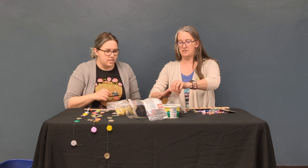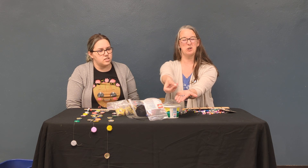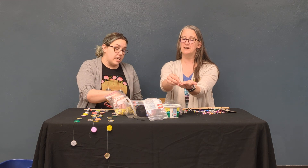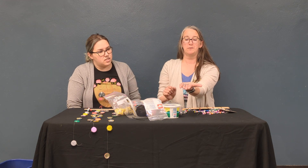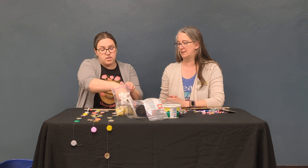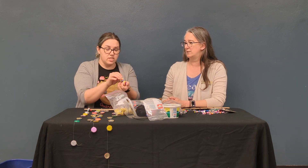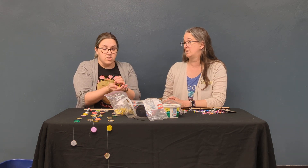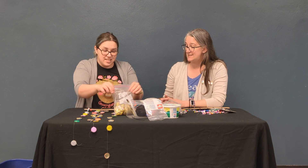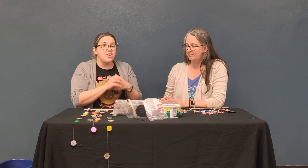I have something nifty here. These are the pull tabs from cans of soda. You might need somebody to help you get those off because they can be a little sharp, but they're very fun. And it's easy to file down the sharp parts too. I also have, left over from a different project, a bunch of bottle caps that I had saved — I asked a bunch of friends to help me save them. I reused them because these were left over from my wedding, like from fancy glass bottle soda.